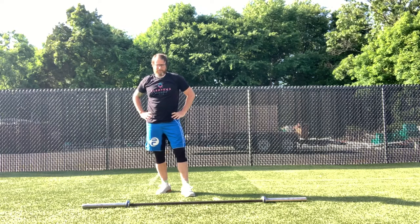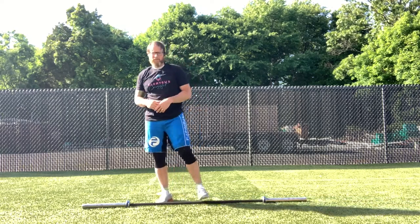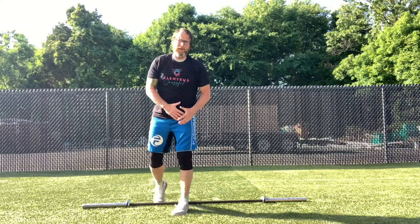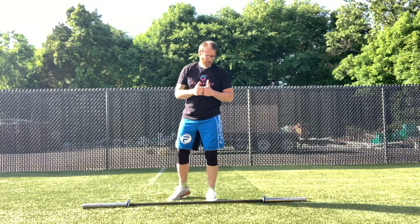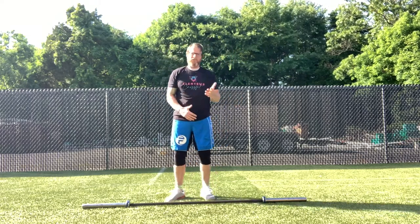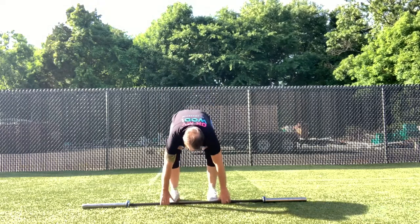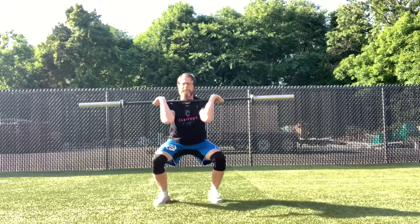Once we're done with that for 2 times, then we're going to grab our barbells and we're going to do our barbell warm up. Again, if you don't have a barbell at home and you have dumbbells, kettlebells, a sandbag, you can do the same warm up with it. So, first we're going to do a front squat. So I'm going to do 5 front squats.